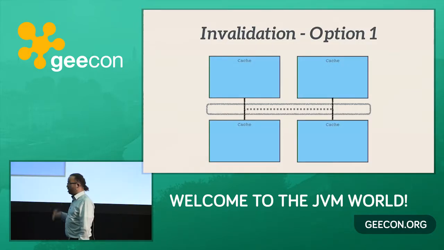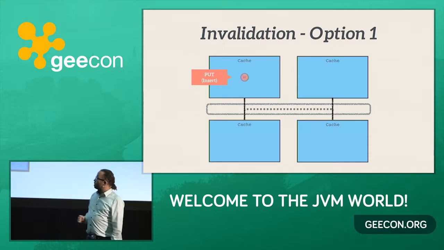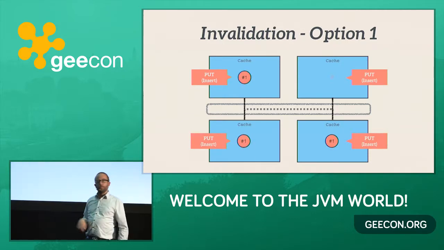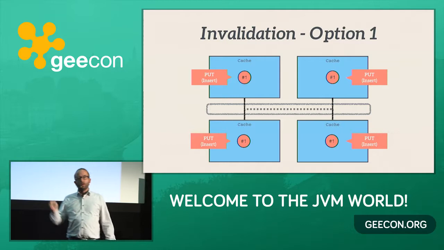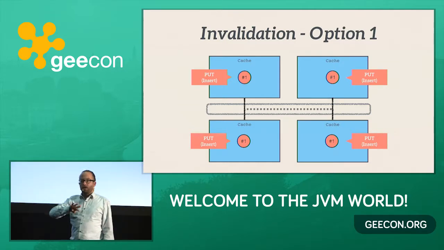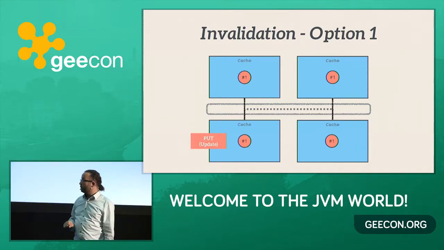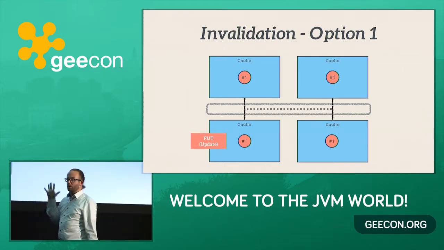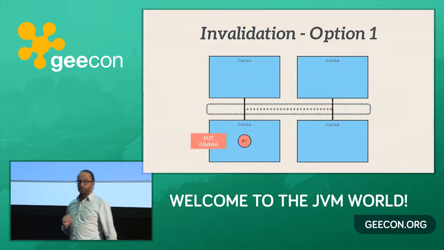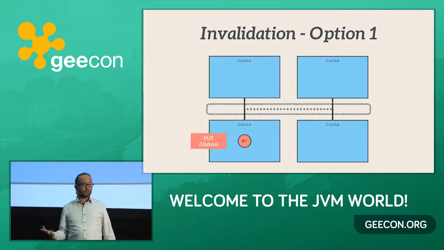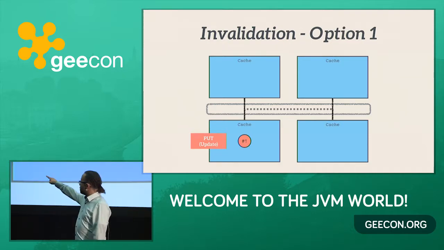Let's take a look at the invalidation. For the first strategy, we go ahead and load some data into our node. So we put a customer with the ID number one, let's say that's me, into every node. So every node has the customer with the number one initially put into the cache. Fair enough. Everything's running smooth, but suddenly on one node, I go ahead and update the person. So I'm moving from Nuremberg to Krakow. Now this node sends an invalidation message to the other nodes, and they remove their outdated data. So basically, the only cache that has the updated data is the one down there.